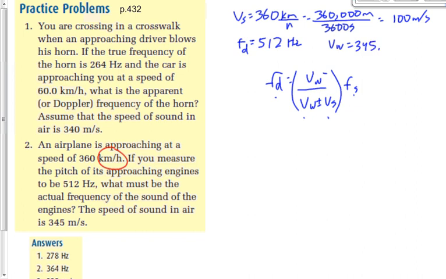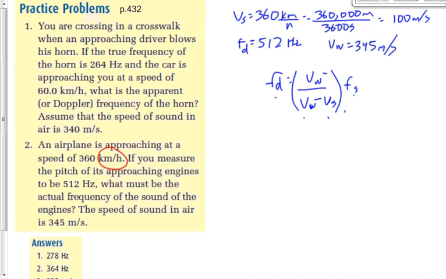is 345 meters per second. The only thing left here is to determine whether we're dealing with a positive or a negative on the bottom in the denominator there. What is it? VW plus VS, or is it VW minus VS? Tom? VW minus VS, right? You don't have to remember that. Okay, figure it out. If you want FD to be bigger, and you do because this plane is approaching, you're getting closer, you want the frequency to appear higher, then you need the number on the bottom to be smaller, and the only way to get that is to subtract them.